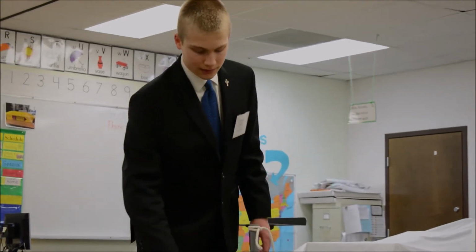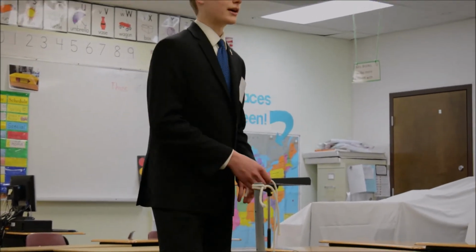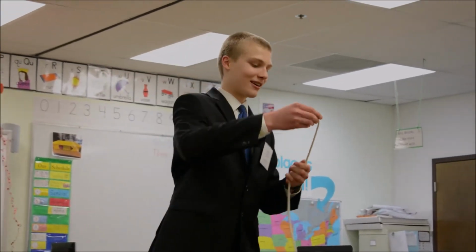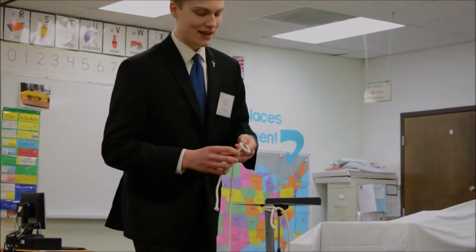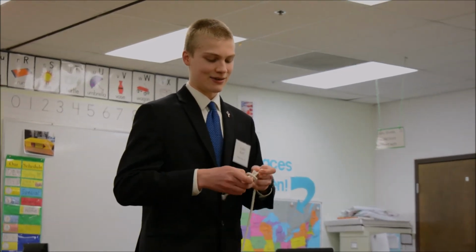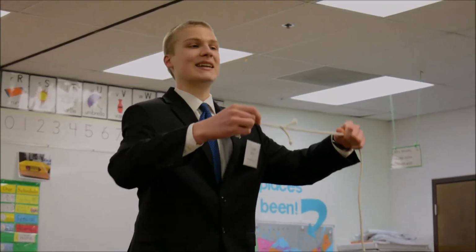And if you're returning from a very long and frustrating day at work and you feel like you're just at the end of your rope, can't take it much longer, well, make a loop and tie a sheet bend for some extra length to get you through the rest of your day.